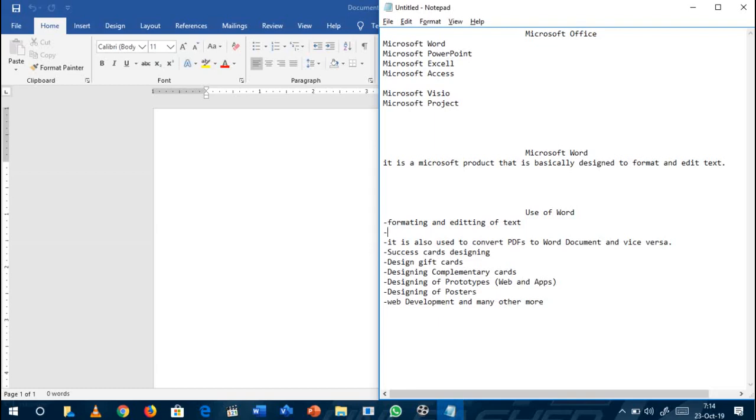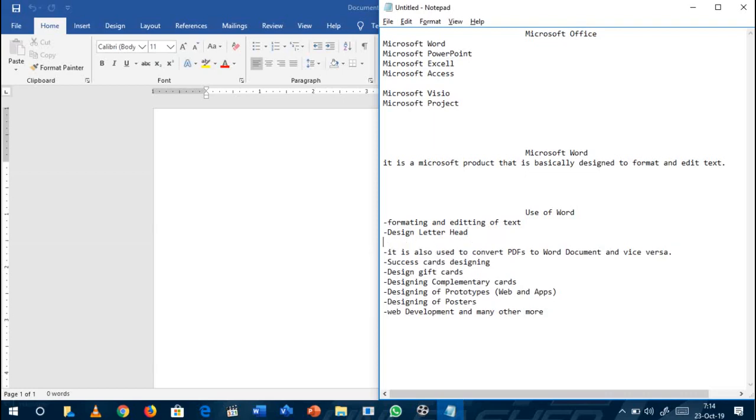You can also use it to design what we call letterhead. Now you get to know what letterhead is when we start practicing the uses, when we start exploring the uses ourselves.